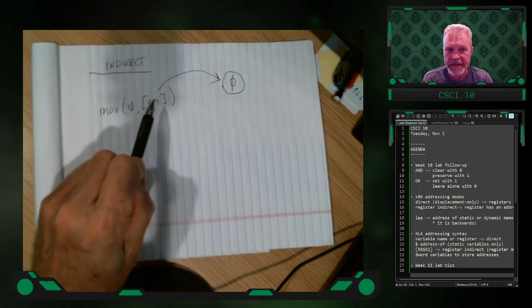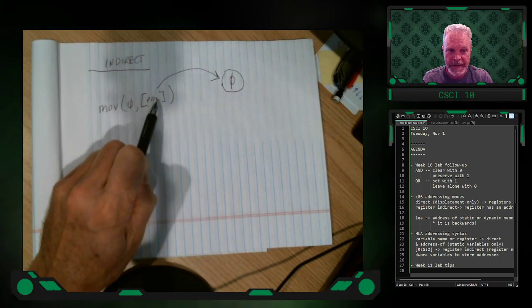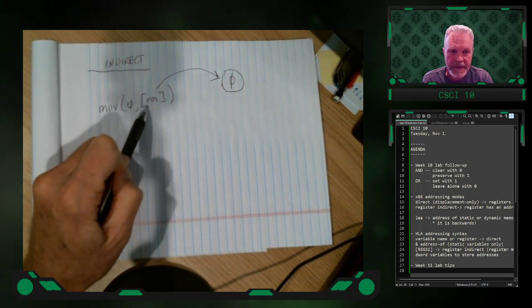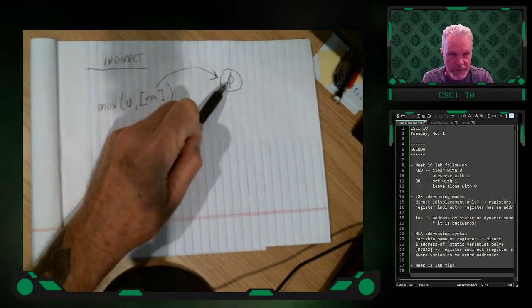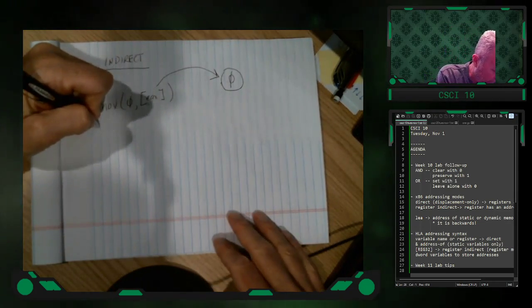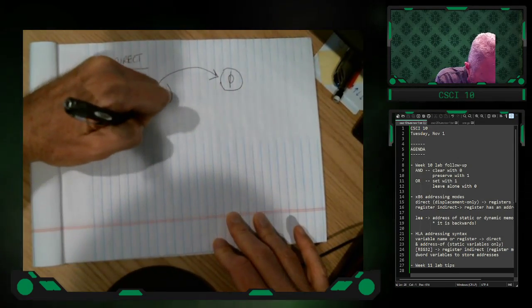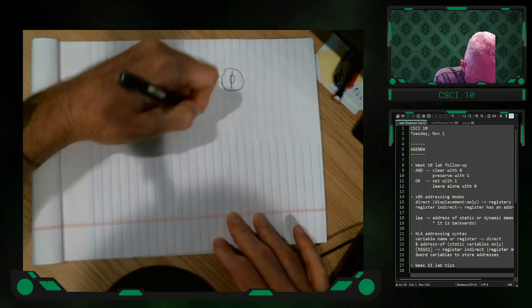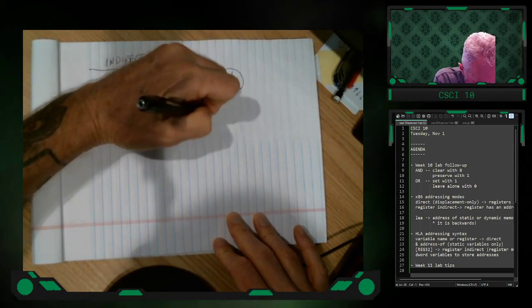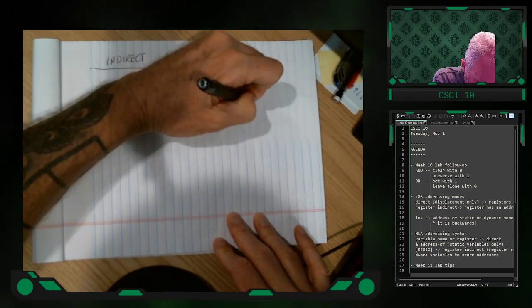So EAX is not the data, it is the address of the data, which means that I have to square brackets, travel to the location where the data actually lives to work with it. It'd be the same kind of thing if we do this. We might say type int 8 EAX.